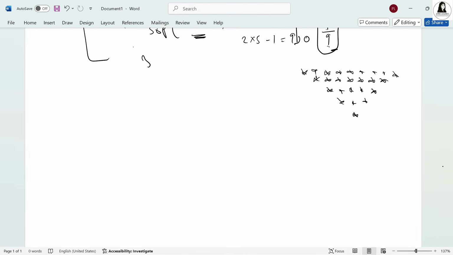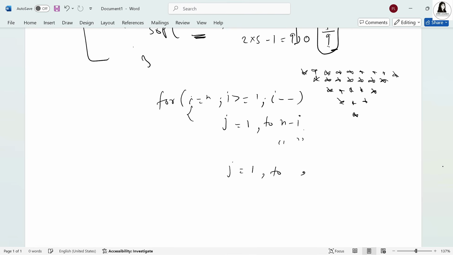For pattern number 7, we can write i is equal to n and i greater than or equal to 1 and i minus minus. And j would still be 1 to n minus i, printing space. And then another loop to print star is the same, 1 till 2 into i minus 1, and here print star.